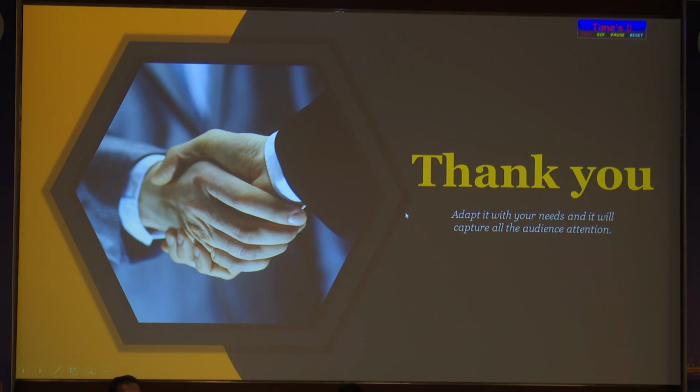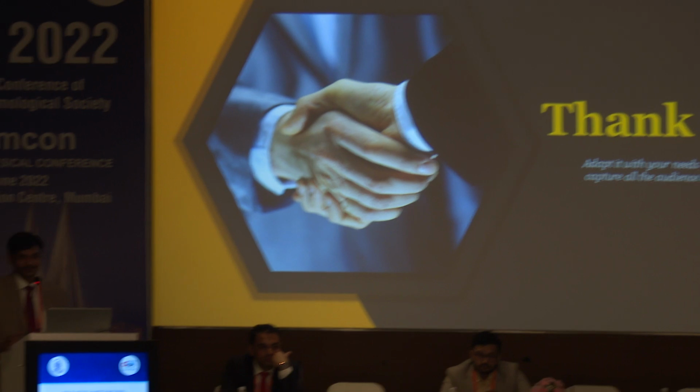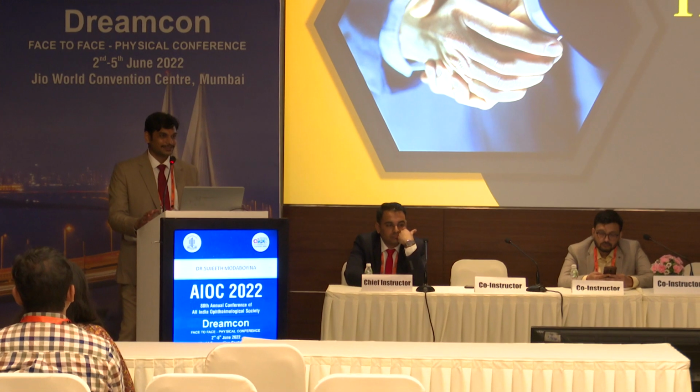Basically, functional MRI is a very complex topic. Imaging in amblyopia, you need a good radiologist for this. First of all, functional MRI is not routinely done, and if it is done, the person doing it has to be very patient because it is a very long procedure. Usually MRI is done by technicians, so you need a good radiologist and a good institute. Routinely it is not available outside.